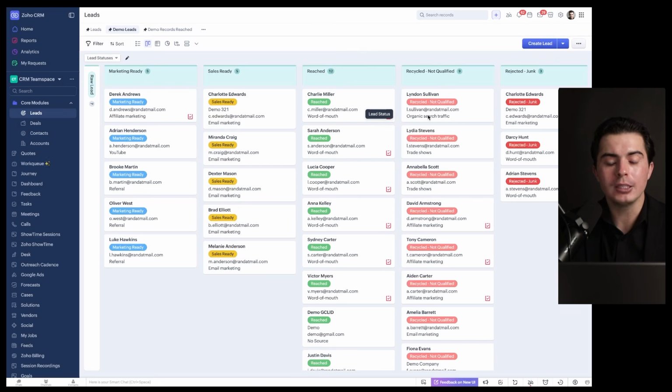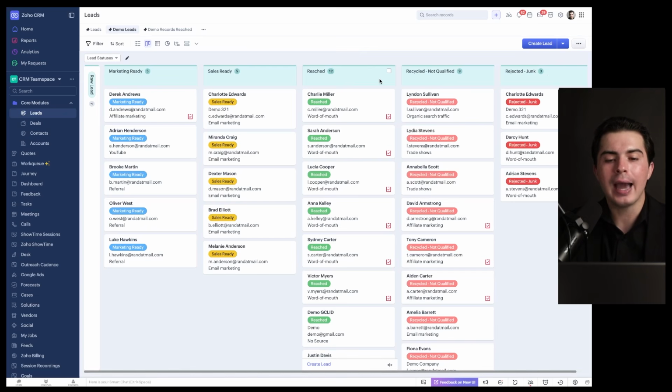When you do this, you can then understand, okay, this is everybody that filled out a subscribe to newsletter form. This is everybody that filled out a contact us form. This is everybody that has booked a call. This is everyone that wasn't qualified. And these were just junk leads, maybe filled out by a bot.